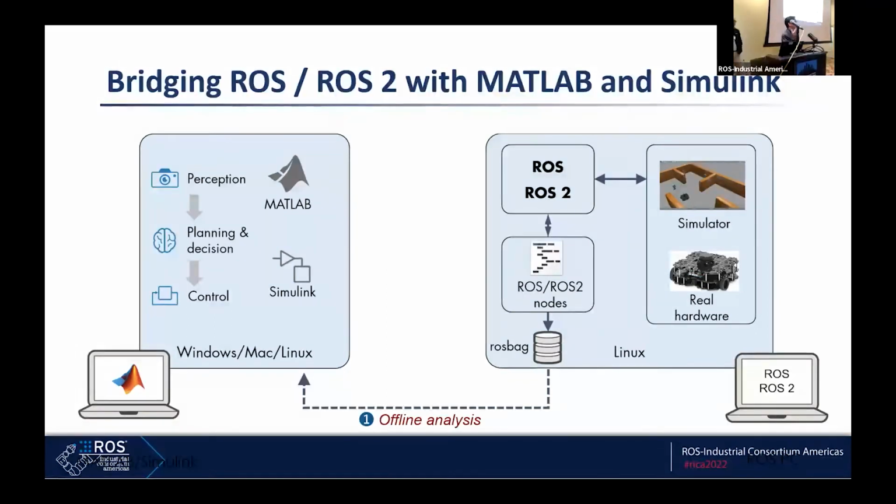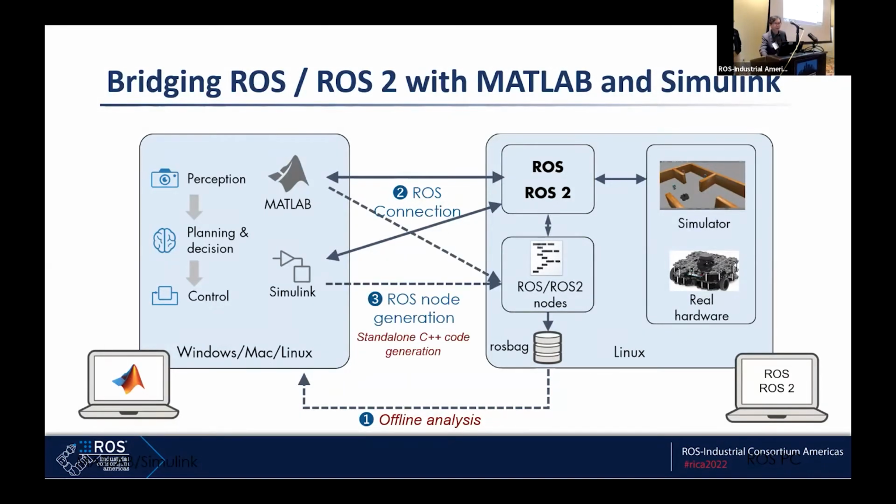You can bring your ROS raw data into the MATLAB Simulink environment and play it back. You can even construct your scenario by loading time series data or many sensor data together. That's one way to use raw data. Then you can have a live connection with the ROS network to use the simulator or hardware, and finally you can deploy the ROS code to the target system you determine, right?